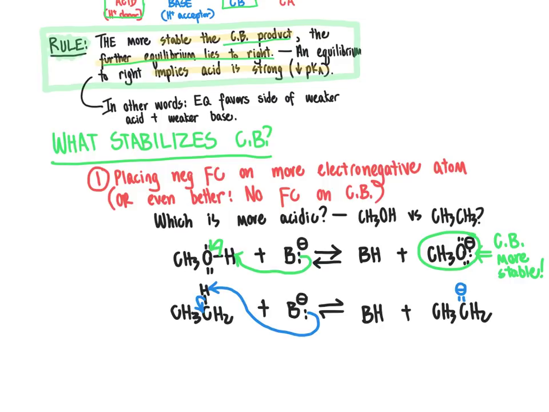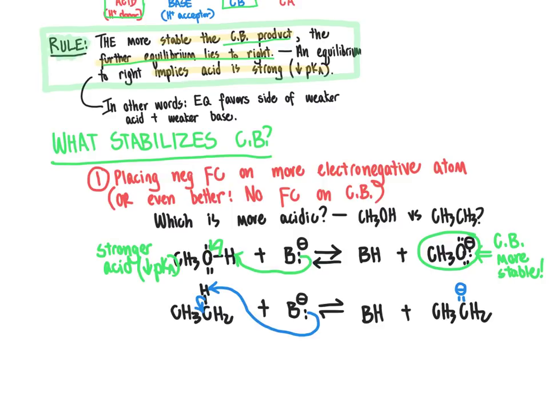And therefore, what that's going to correspond to is that our starting alcohol, CH3OH, is going to be the stronger acid, because the stronger acid gives way to the more stable product. So our stronger acid, or we could describe this as the lower pKa acid, would be another way to describe that. So certainly alcohols are going to have a lower pKa value than our alkane shown below, because the product that would result from deprotonating the alcohol is much more stable than the product that would result from deprotonating an alkane. So this illustrates how placing the negative formal charge on the more electronegative atom is preferable for stabilizing a conjugate base.